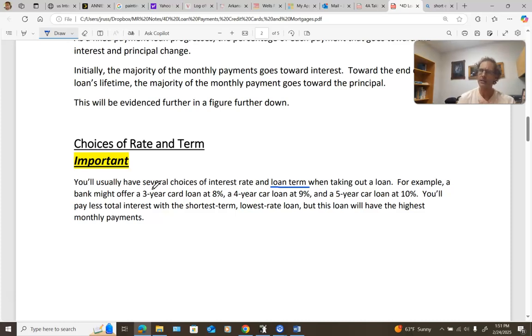I actually had a 10-year loan one time. My ex-wife and I had our first house completely paid for. So when we sold it, we put all that money as down payment for the second house that we bought, which meant that there wasn't all that much money left to finance, so we just financed it for 10 years, and then we paid extra on it and got it paid for as fast as we could.